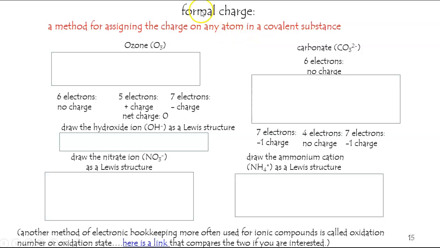I think of it as we just use these for covalent things, count the dots. For the ionic substances, we start using automatically, without really thinking about it, a different system of counting things up, which we call oxidation number. I don't think you have to go to a whole lot of trouble to worry about the difference between one and the other, but if it's bugging you, you can check out this link. It's, I think, a nice evaluation. It takes a little time, but it's a pretty good evaluation comparing formal charge and oxidation number. And this is an introduction to formal charge.